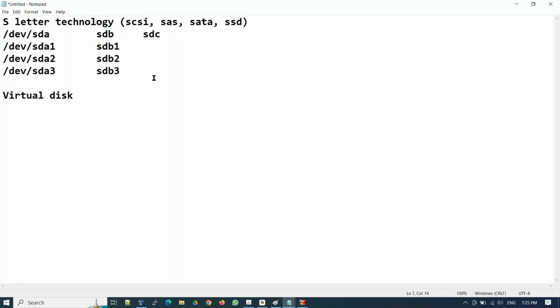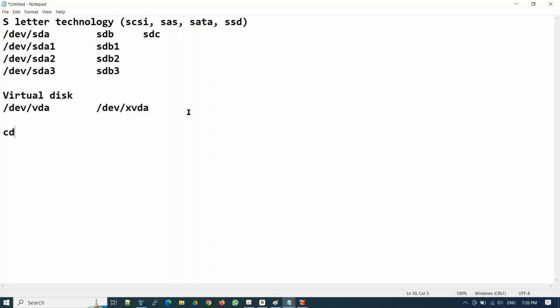Anyway, for direct virtualization disks, you might see names like /dev/vda, vdb, vdc, or sometimes /dev/xvda, xvdb, xvdc, like that. So whenever you see vda, vdb, or xvda, xvdb, in that case, guys, it is a virtual disk. Same way, your CD and DVD drives also have different names.